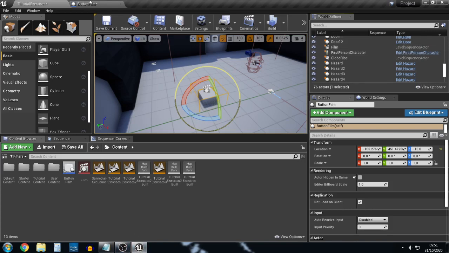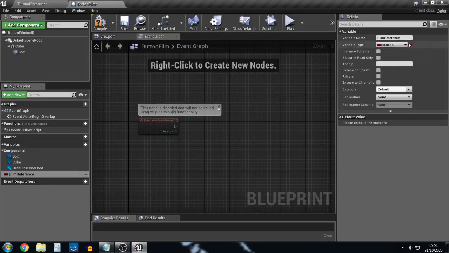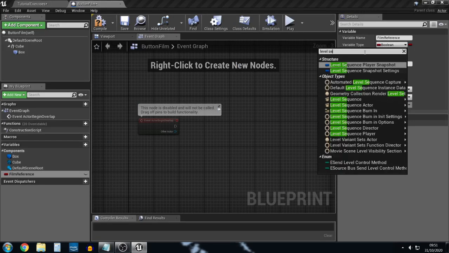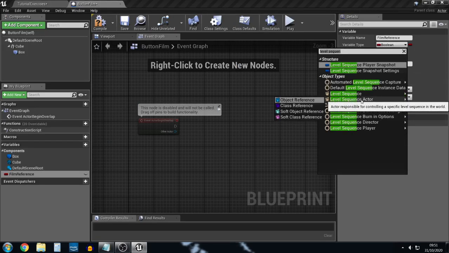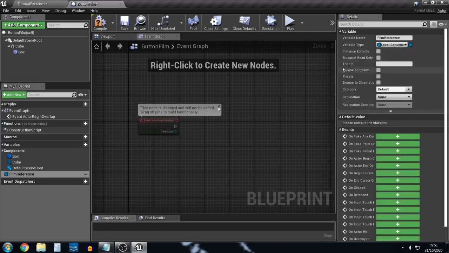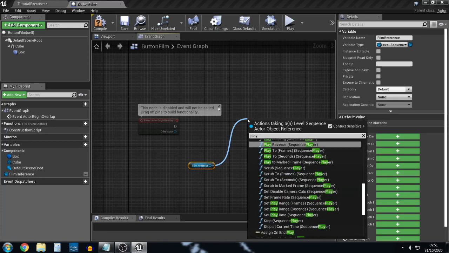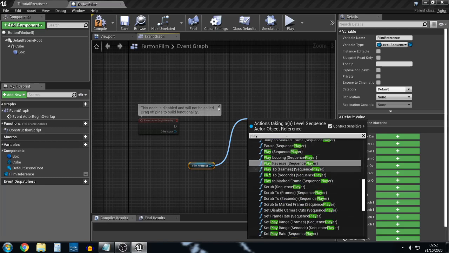So if I go back into here, rather than using a Boolean, I can search on here for, what was that called again? Level sequence actor. And you can see that reference is there. So now if I click and drag this in, get that reference, and then, sorry, it's got a hair. There we go. If I search for play, you can see that these things now come up.